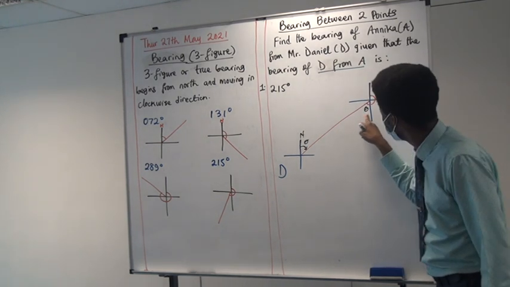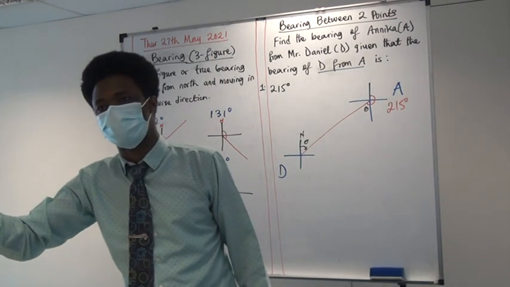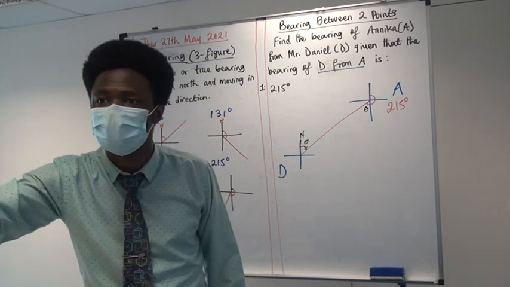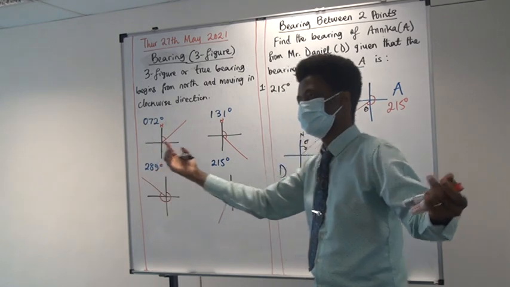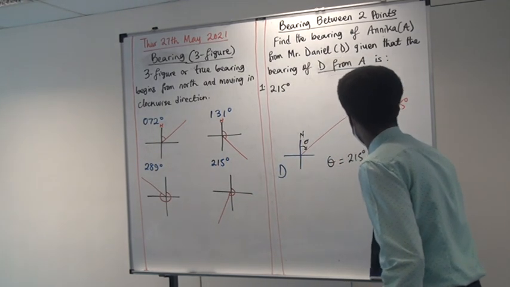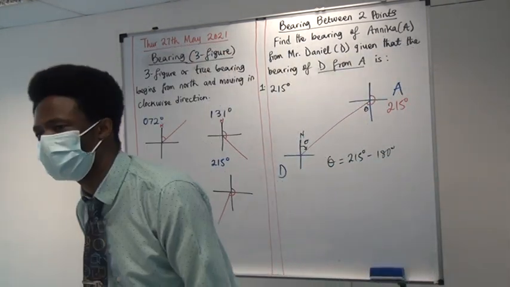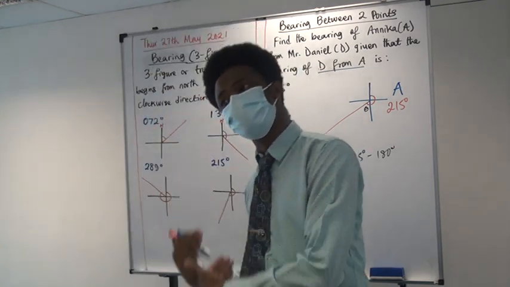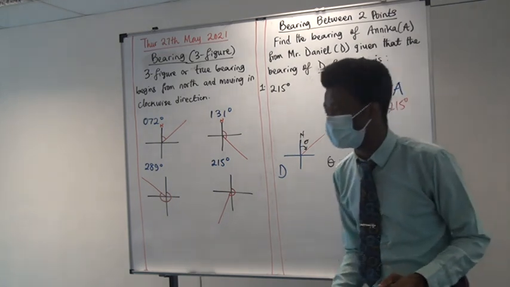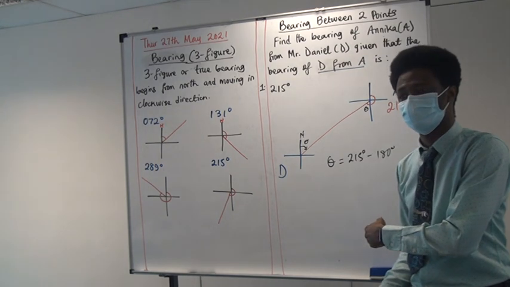King, what will be theta from here? Do you know? How will you find it? You don't have to tell me the final answer. And speak louder. Do you agree with him? That's it. So theta will be 215 minus 180. You see, it's not every time you do 215 minus 180. You do what you see. Sometimes you don't have to do any subtraction. Sometimes you may need to add something. It is what you see.